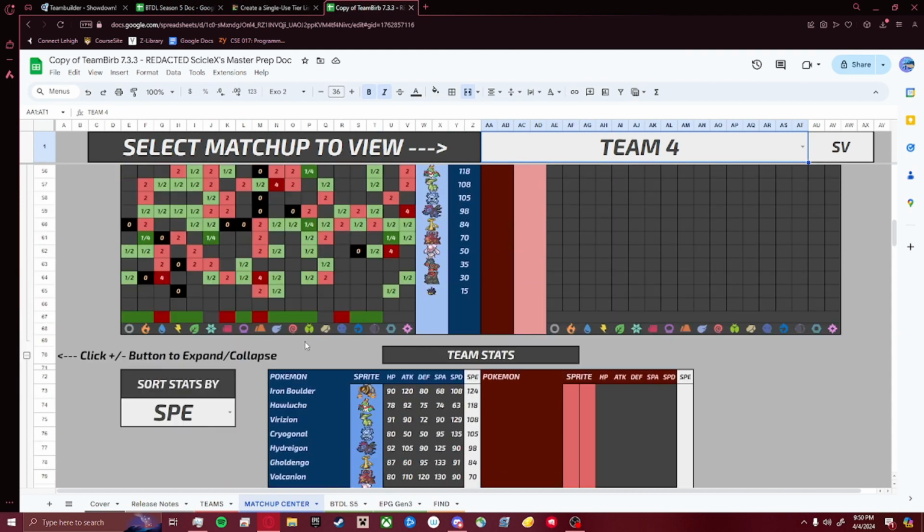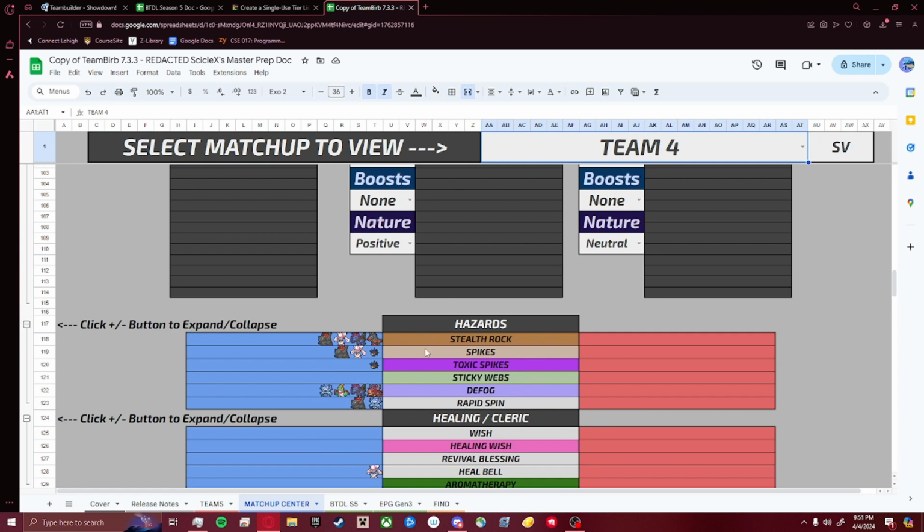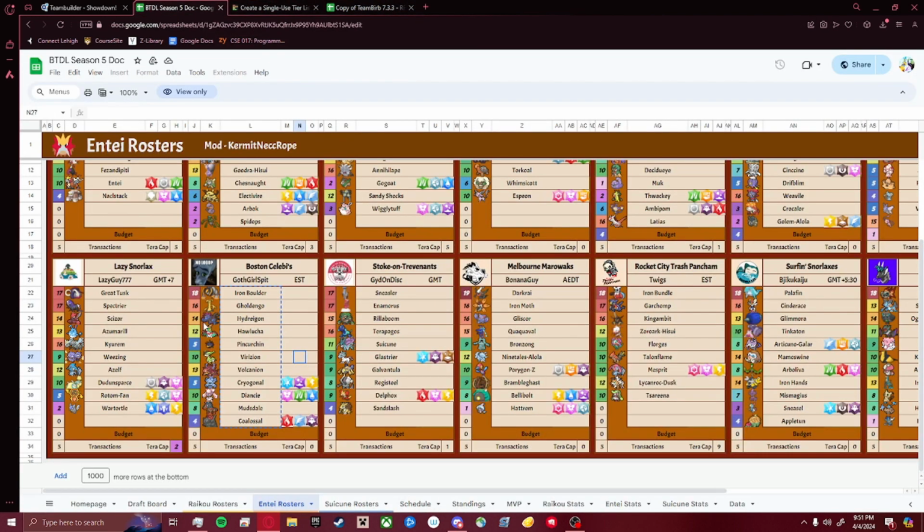I mean his hazards are not. Oh my jeez. Okay, one thing at a time. Hazards. Actually, I take it back. He has a lot of hazards, I will say. I think this is a pretty good hazard stack team, especially with the T-Spec for Pincurchin, because you were using Pincurchin a lot with Halucha and Verdin, Iron Boulder, Quark.